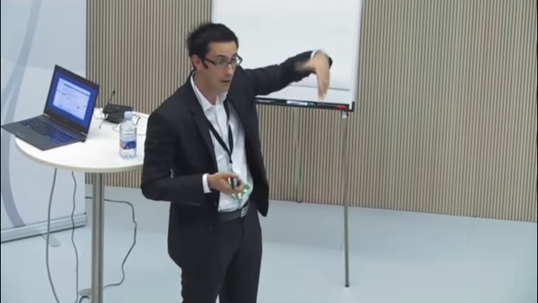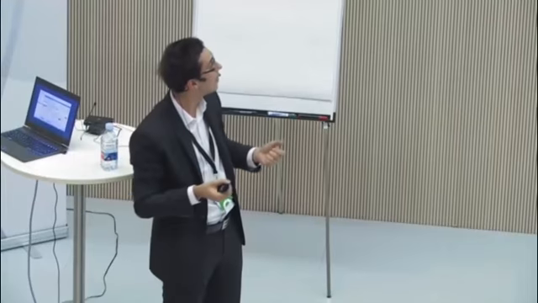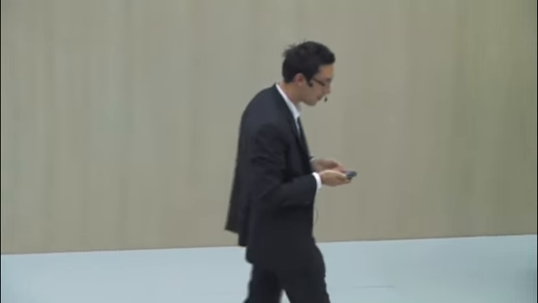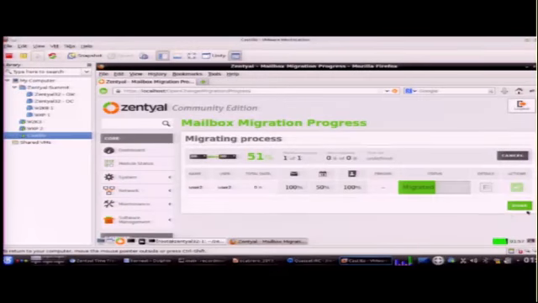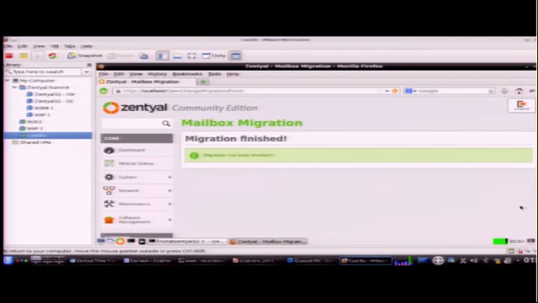The GUI is a Perl CGI, and it's using RabbitMQ, a queue system, to control a C program that is doing the migration, and the C program is sending events back to the queue to say, hey, this is the new update, new update, new update, and it's going to go to 100%. I'm not worried because I've already seen the video, so it just gives me time to talk. And okay, shall it go to 100%? Okay, migrated. It didn't go to 100%, but anyway, it's migrated.